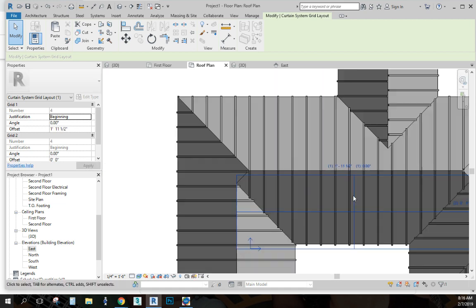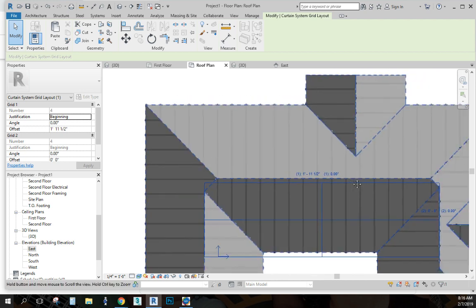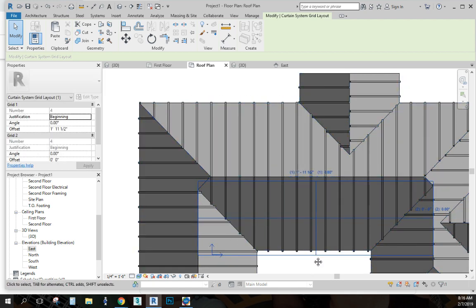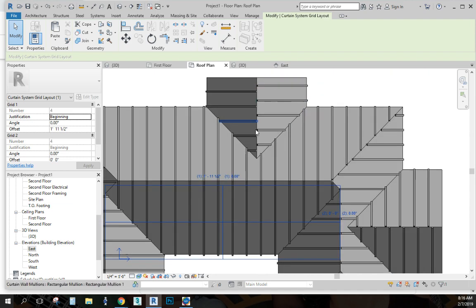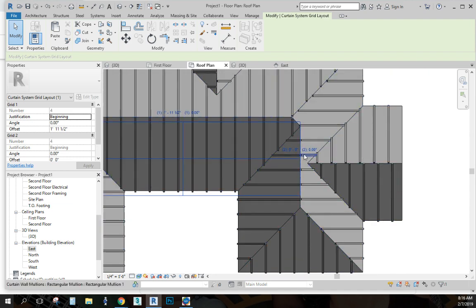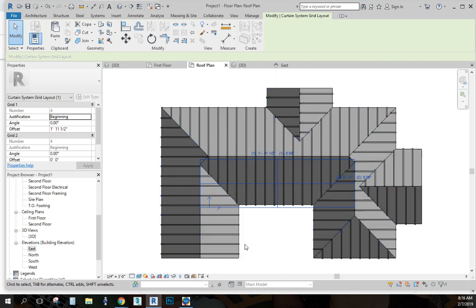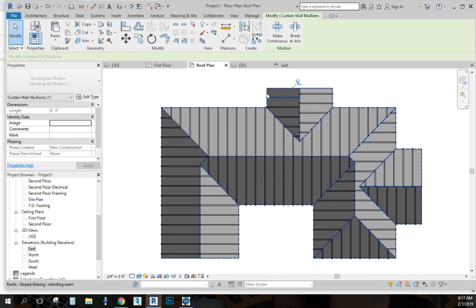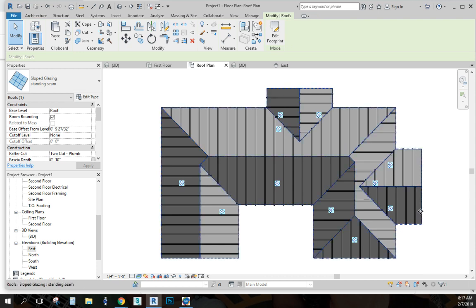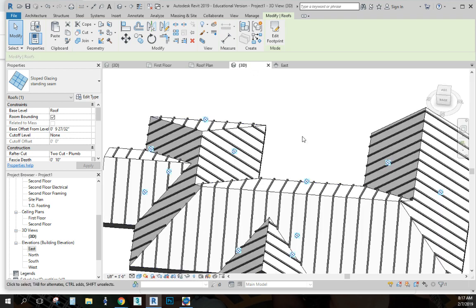So if you keep on going around, selecting your panels, you can start to align these. All of them are not going to line up perfectly, but you can at least get most of your main panels lined up the way you need them. The idea is to go for nice clean lines. That'll give the effect of a finished roof. Definitely make sure that your front gabled sections are lined up. Some of these smaller angled sections you can probably be okay with leaving out of alignment. But basically that is it.